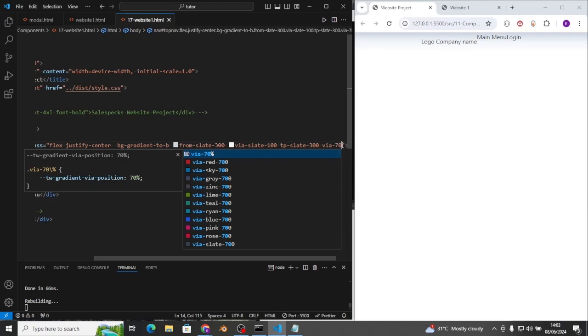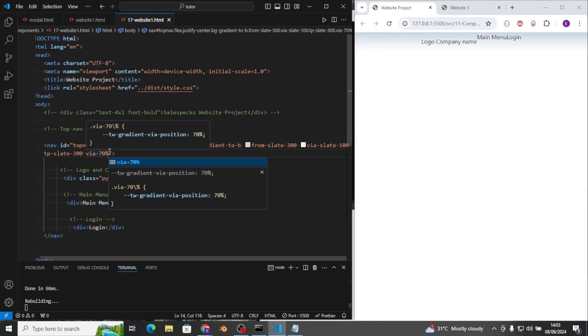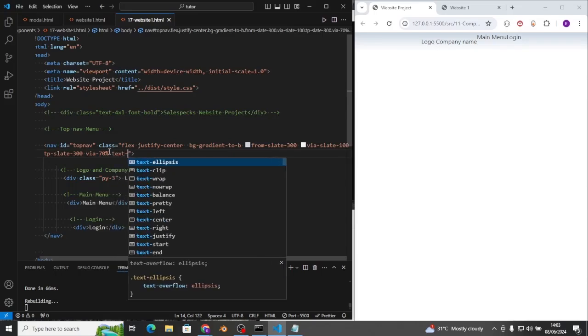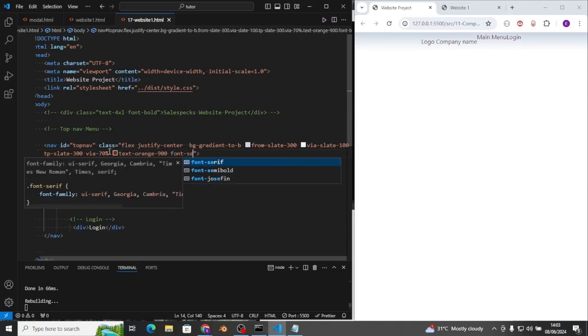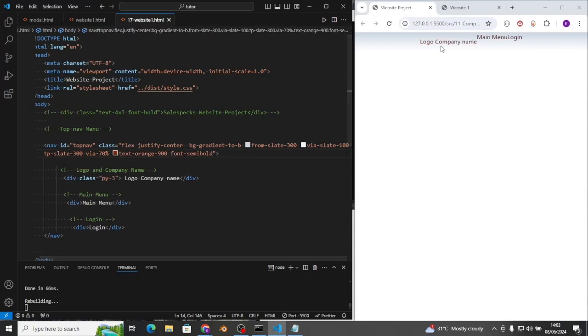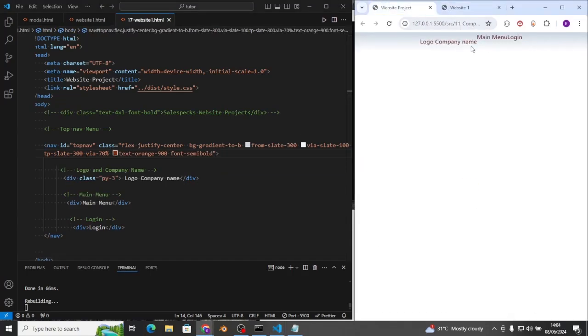This is to create a kind of menuing. You will see that when I'm done with it, it gives it a special background look. Now let's also add the text will be orange 900, and then the font will be semi-bold. Okay, you can see now it looks like the color, and then we'll work on the other part. Let's come to where we have the logo.